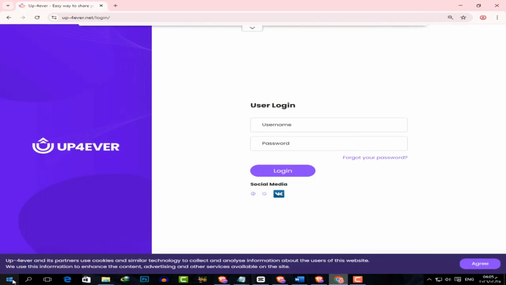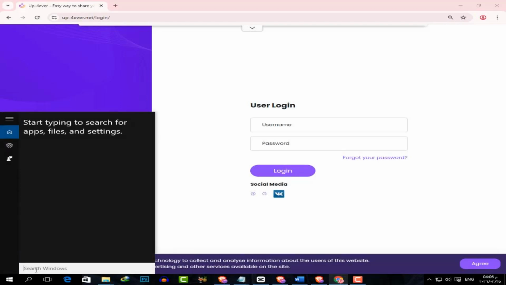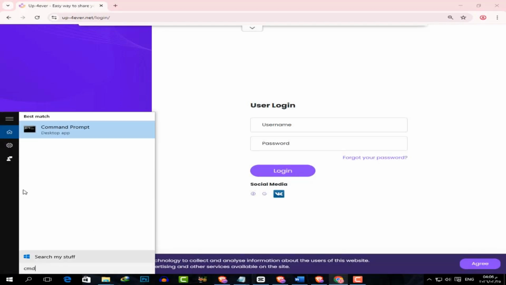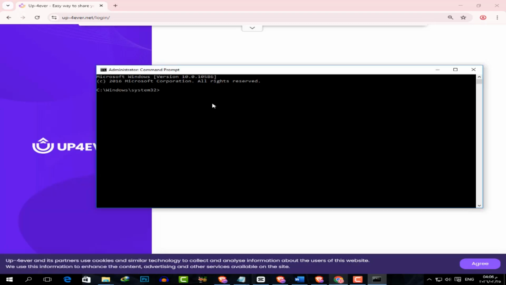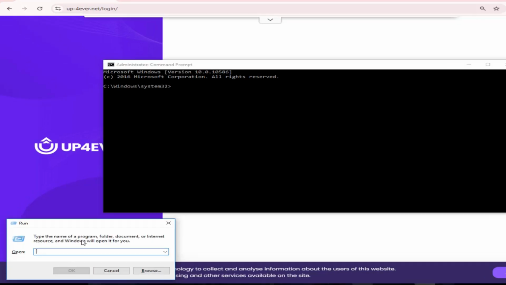The third method, one of the strongest solutions, using Flush DNS. The operating system stores website data to speed up browsing. But with accumulation of this data, problems may appear. So we must clear the DNS cache. Search for CMD, right-click, choose Run as Administrator, or press Windows plus R. Type CMD.